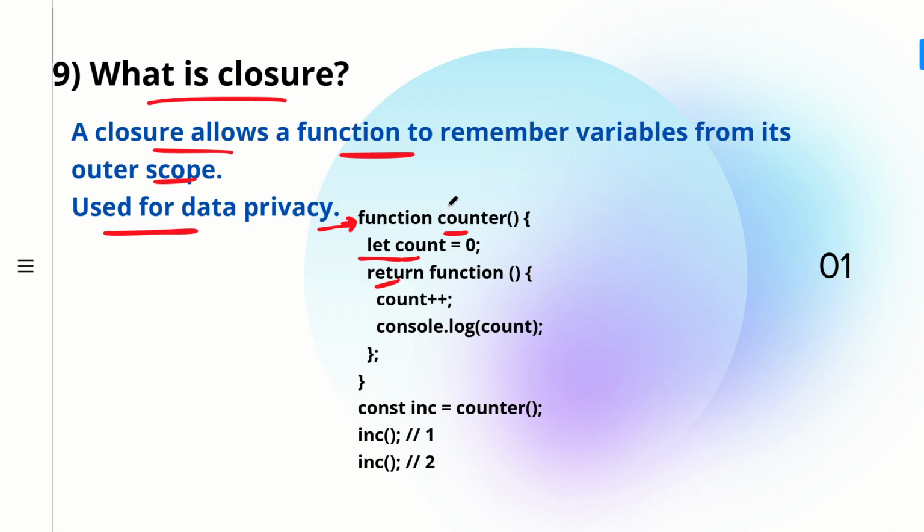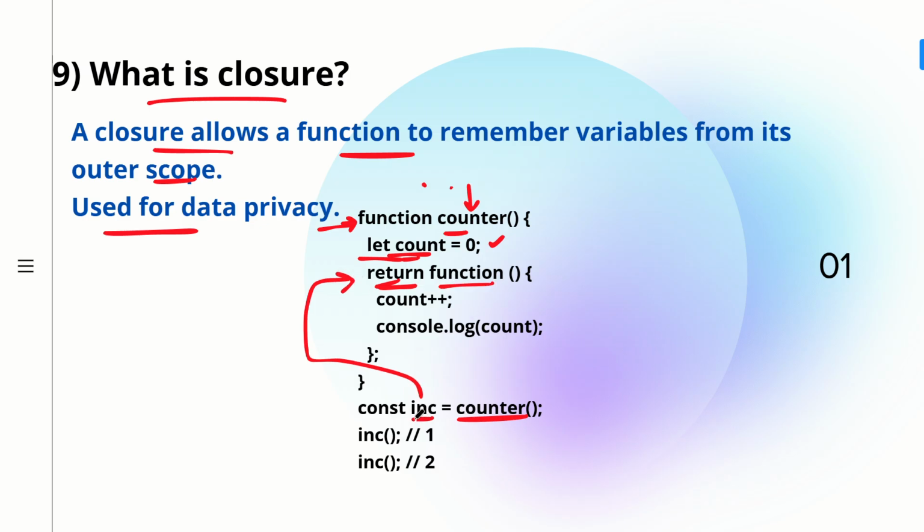So this is the task of our outer function. What is the outer function doing? It is just declaring a variable and returning a function. That is what it is doing. There is no extra work other than this in our outer function. So we have just called the outer function, it declared a variable, and it returned the function. So in this const inc, what will it store? It is going to refer to this function.